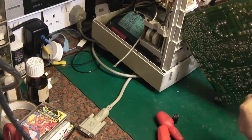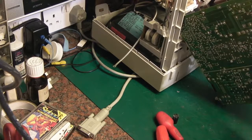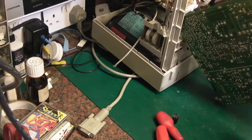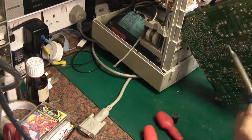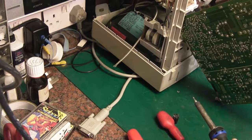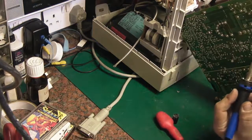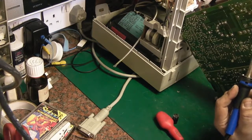Come out, you sod. Doesn't it help that I can't get the board in a really comfortable position with it permanently attached to the rest of the computer, but never mind, we'll get it. I think we might have to try the old sucker. I was hoping I could rock it out, but it's not looking like it's going anywhere. Let's try this one first.